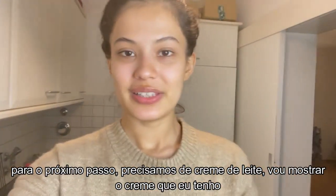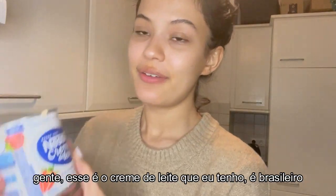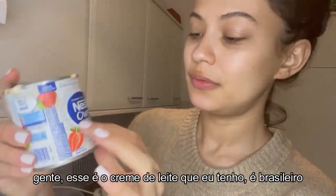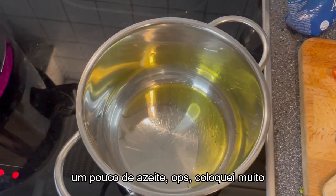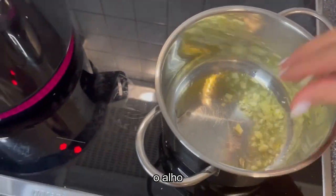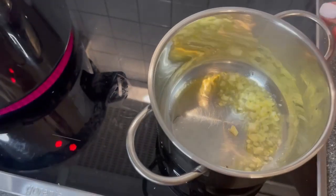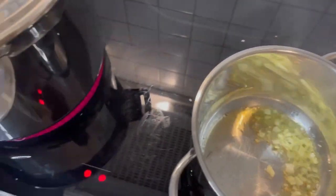So the next step is heavy cream. I'll show the heavy cream I have. So guys, this is the heavy cream I have. It's Brazilian. A little bit of olive oil. Oops, too much. Fry the garlic. Don't let it burn. Don't burn. Damn it.